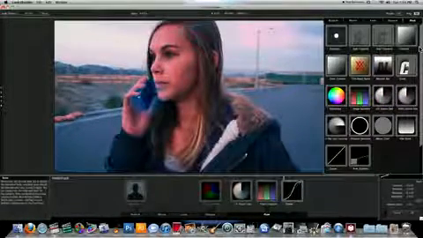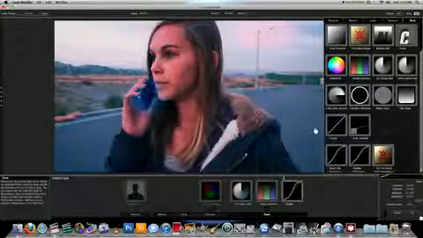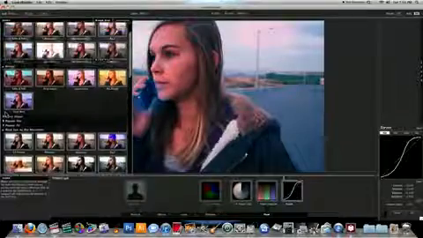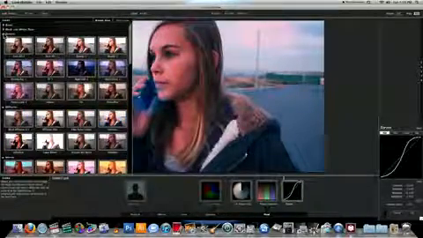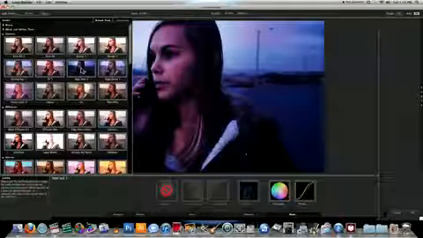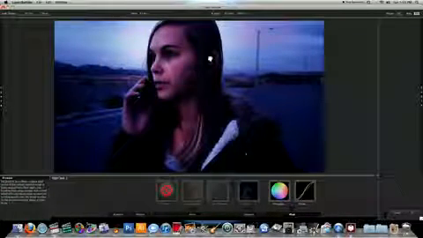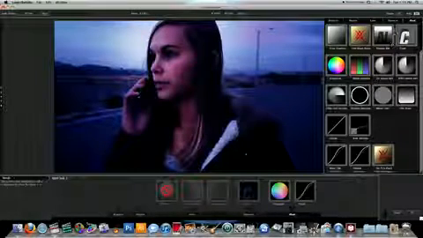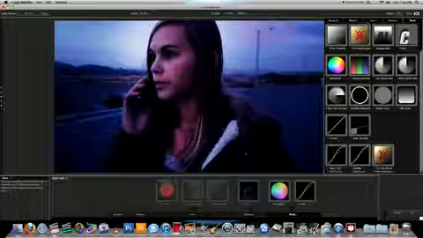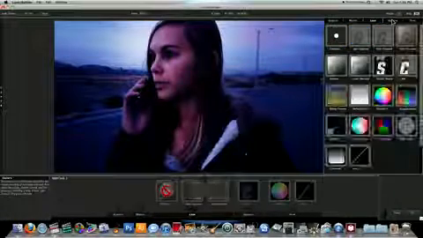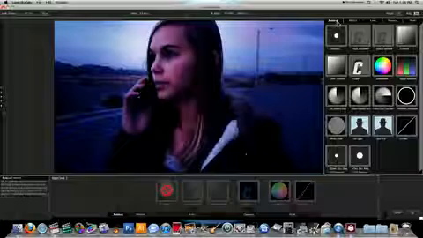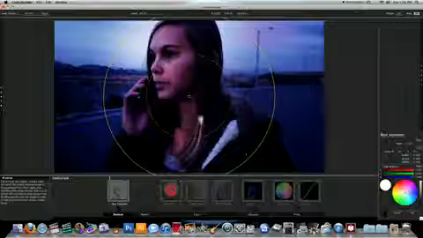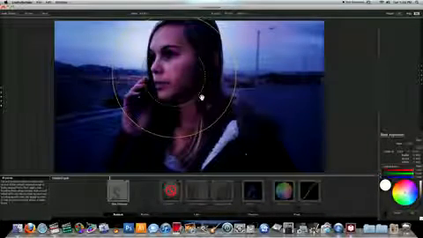There's so many tools here, it's hard to go through them all, but it's great to just start from something normal or in their library, and then you can add to it to your heart's content. Once you've put the look together and you've got it where you want it, in fact I like this except I'd like to put a spot fill on her. I'd like to just make the face a little bit brighter. I know I'm doing a day for night here, but I'd like to get this a little bit brighter.